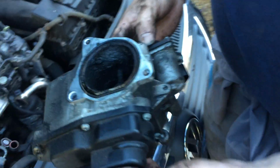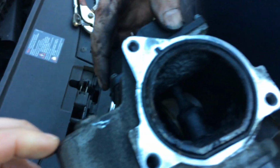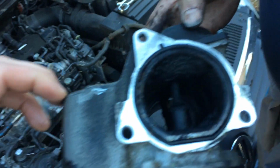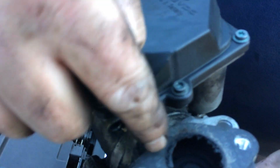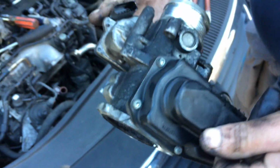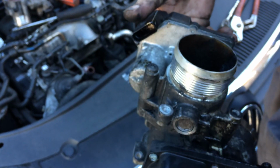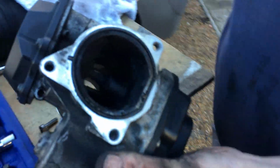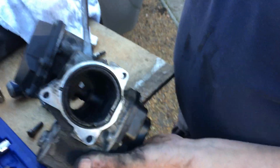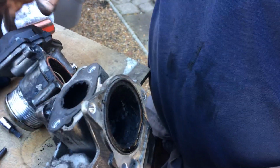Alright, okay, so it's out now. This is the EGR and the throttle assembly. As you can see, it's going to need a bit of a clean up. There's a lot of carbon built up in there. We've not got an issue with the EGR, but we're changing the throttle. We may as well give it a good clean before it goes back in. Makes sense. And we'll get this throttle body changed over. 2 bolts holding it together. It's kind of glued together. It just needs a little bit of a bar. Obviously aluminium surfaces, we don't want to damage it. Luckily it's come apart.